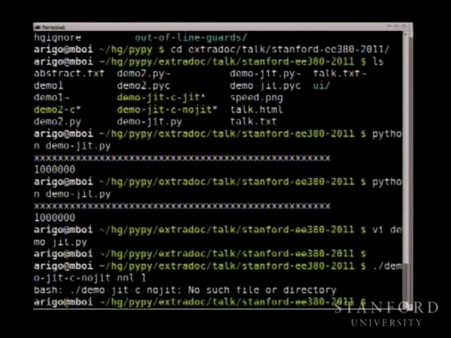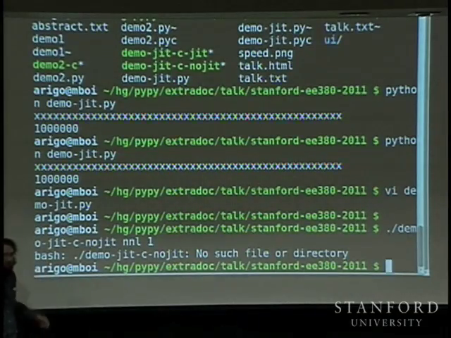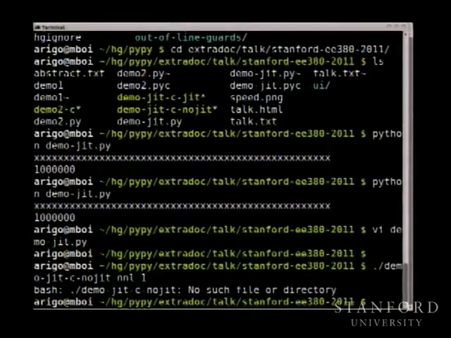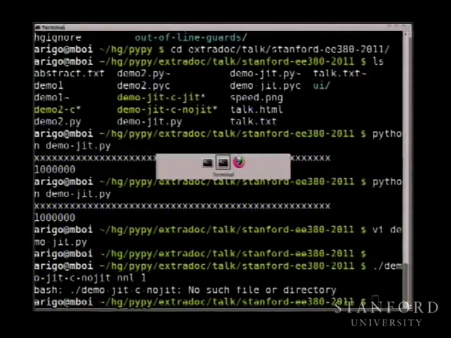That's a 32-bit translation, and here I'm in the 64-bit environment, so no way it will work. Basically, we run this and we get the same output, 1 million, but much faster because it has been translated to C code. Okay, if you trust me on that.